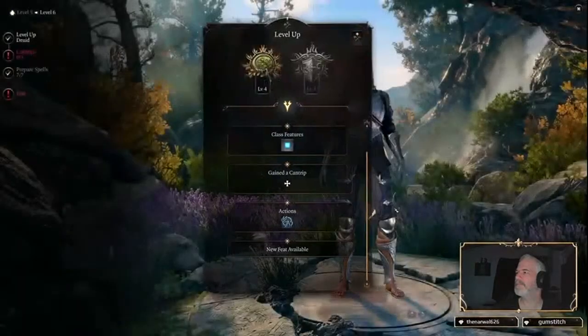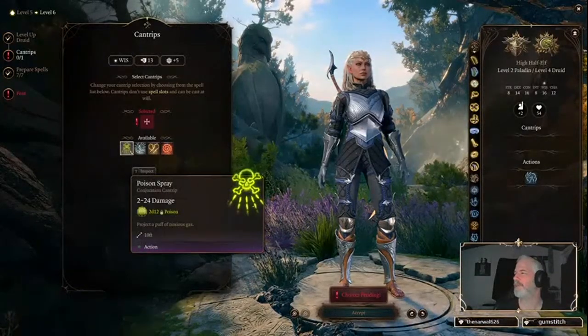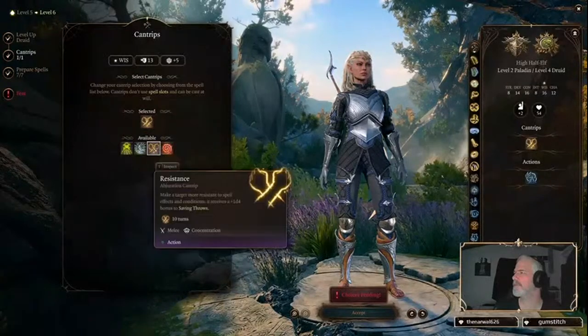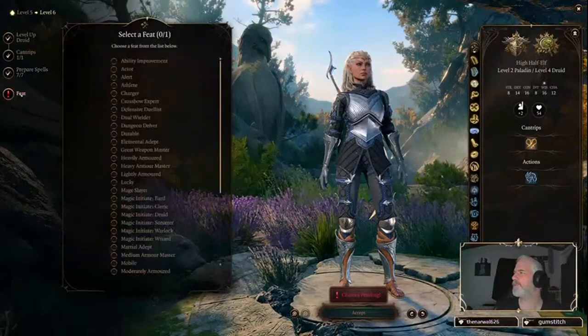Right. Cantrips doesn't matter. Poison spray would kind of be interesting with the poison build I've got going, but honestly, resistance, because it's another concentration one. I'm not too worried about adding more spells in.